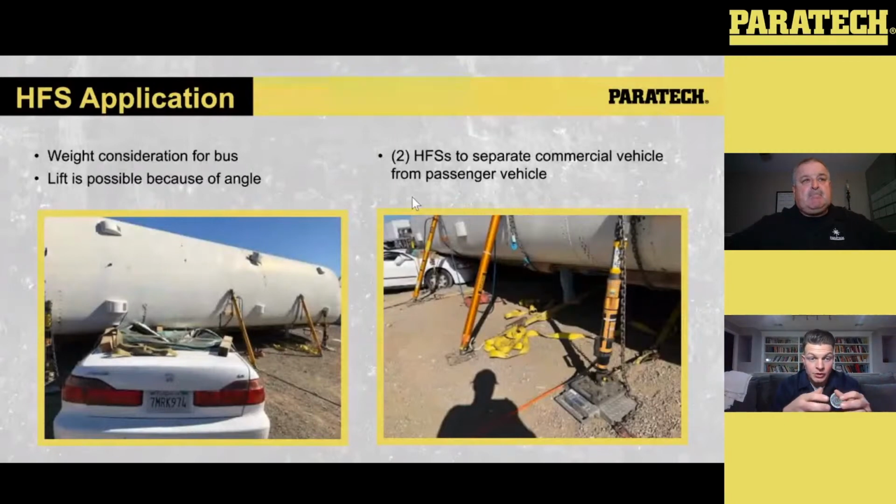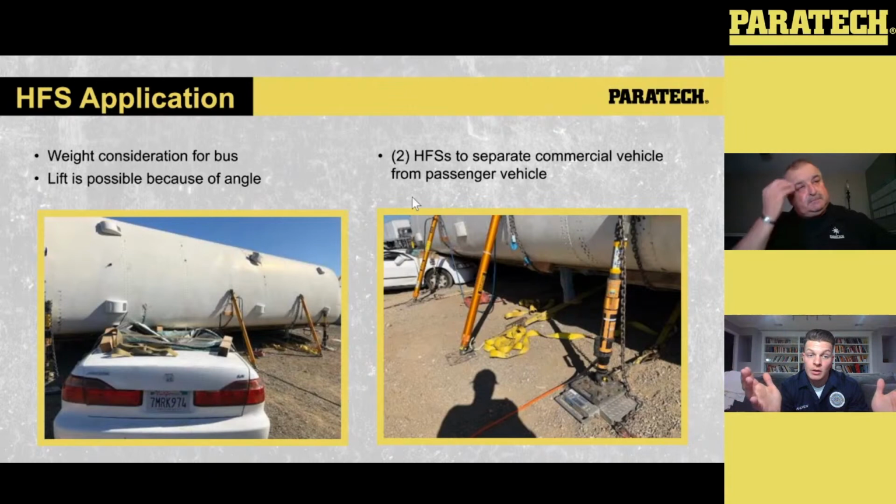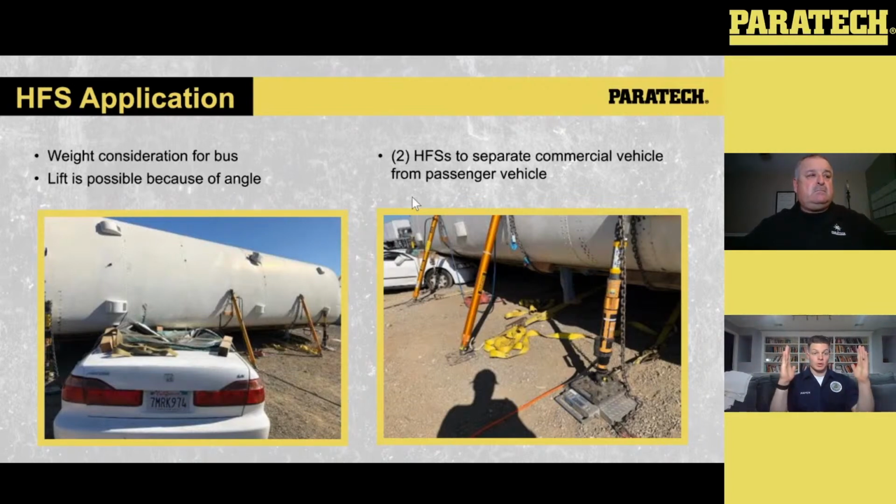Well, again, this is where that 20,000 pounds comes from. I've got 2 square inches of contact on that base head, which is applying that 10,000 pounds of force to that surface area. So now I get 20,000 pounds of lift. If I've got 10,000 on one gauge and 10,000 on the other, there's something going on here or I didn't calculate right. There might be cases where you do that, and we've done it with military trucks in one of our classes. We had to put the strut straight up and down to maximize how much capacity we could get out of it, and we definitely pushed it towards that 10,000 mark on either pump.